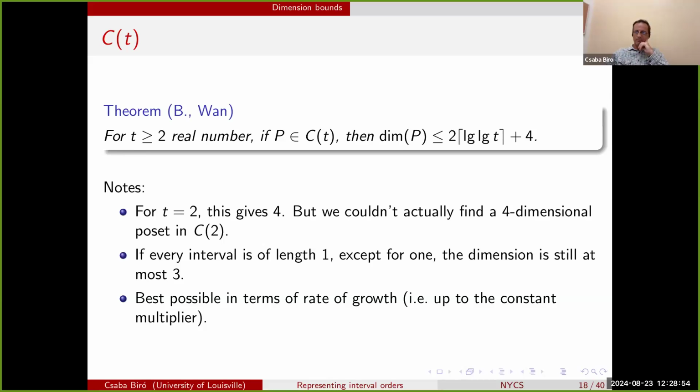what I mentioned, the interval orders that we called I_n a long time ago at the beginning of the talk, so that was about 25 minutes ago, I mentioned that the dimension of that is asymptotic to log n. So this means that at least in terms of rate of growth, that poset is in C_t, if you're using I_t is in C_t. So that poset is of dimension log n. So this means that this rate of growth is best possible, but the constant could be improved. We don't know if that 2 is right or not.